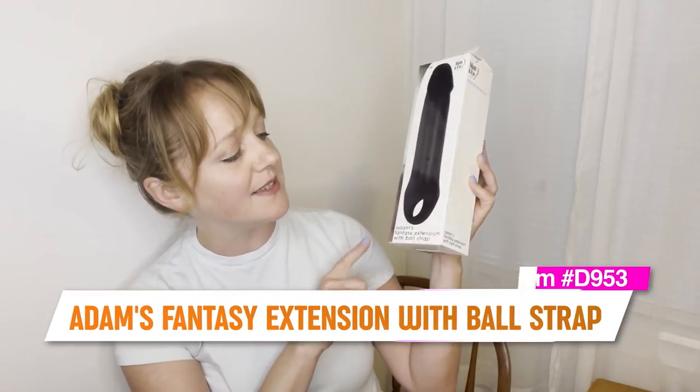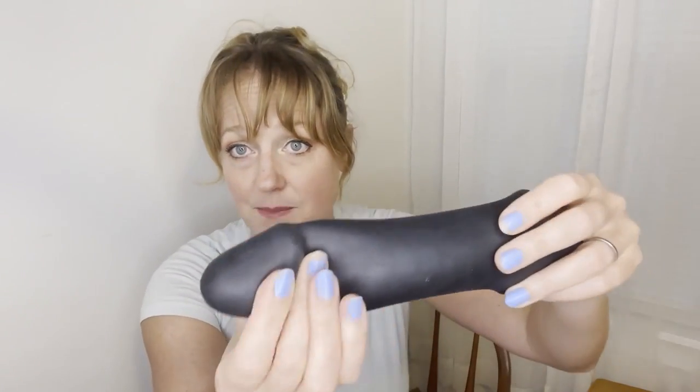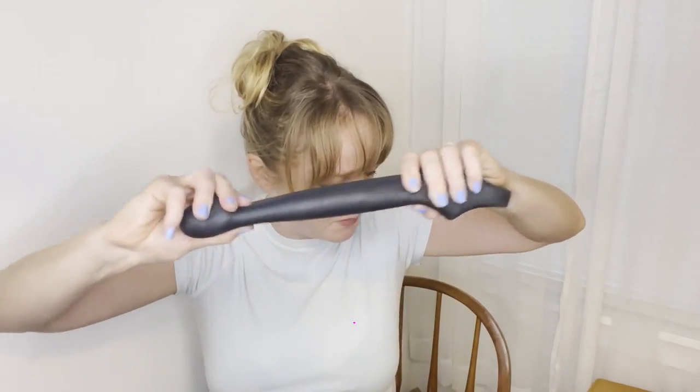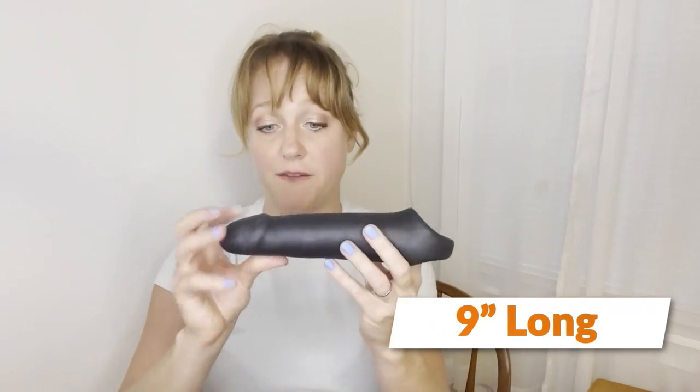The next one is Adam's Fantasy Extension with Ball Strap. This guy is very similar to the Boners, but it's black and not see-through. I can go either way — I think it's kind of sexy to see the flesh of a partner inside one of the clear hollow tubes; see how you can see my finger in there. The black one, not so much. However, depending on whatever color you're looking for, this is a great option. This ball strap is going to go and hold your balls in — that's going to bring blood flow to your member to allow you to stay harder longer. You've got the tip here, which is very similar to the other one. This is also made from TPE. Both of these are made from TPE, and this gives you a nine-inch overall length and a seven-inch long shaft. This is phthalate and latex free, so it's body safe. The inside does not have the ridges, so if you're somebody who needs less stimulation, you're probably going to go with this rather than the ridges.